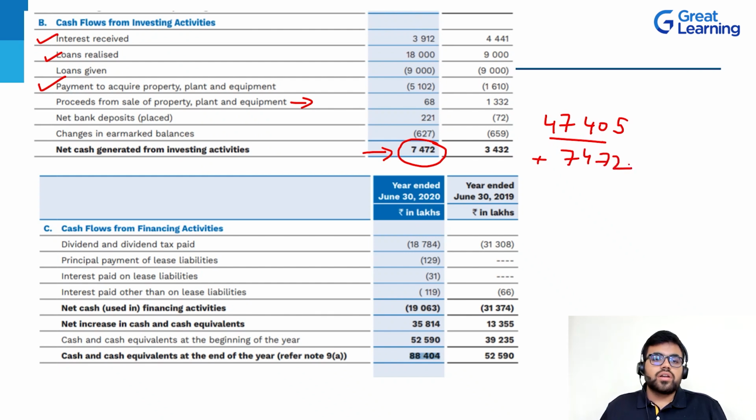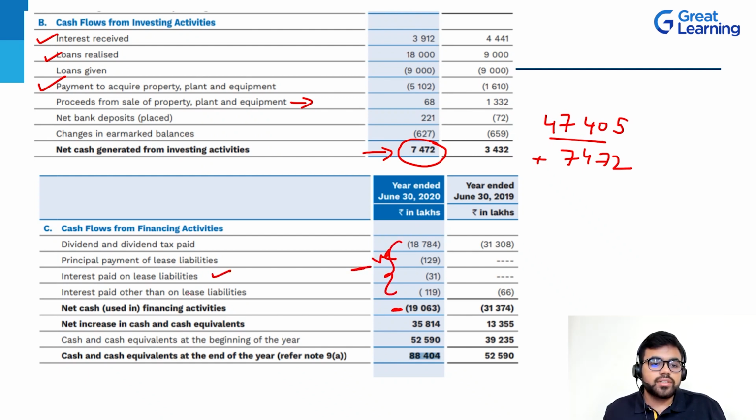Now, cash flow from financing activities is most of the time negative, because these are the things that are rolled outside of the company, like dividends that are paid, and the interest on the loans that is paid back to the banks. So in this case, all these things would be subtracted. So the net cash in financing activities would be negative. Okay, these all would be negative.